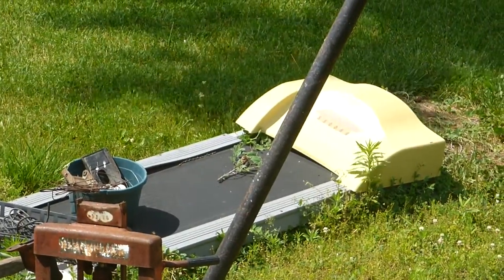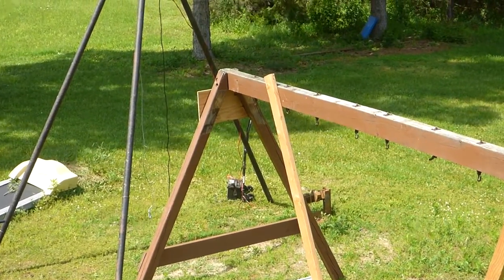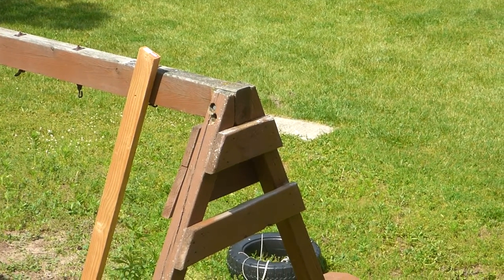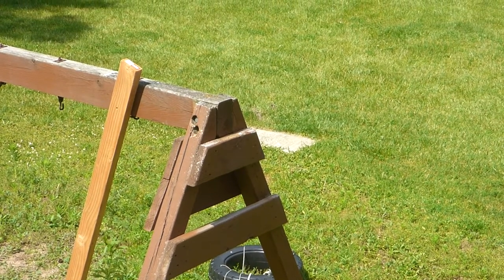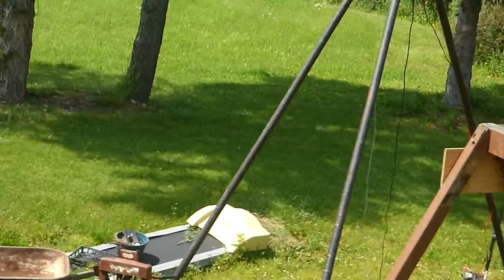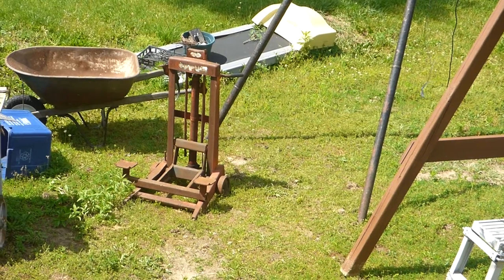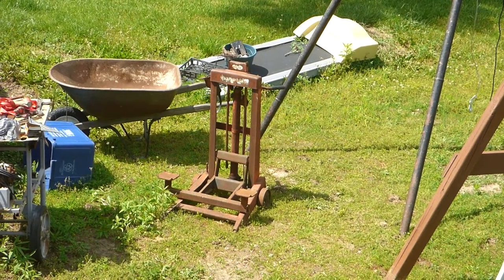I got a couple other things, and I have a project for my granddaughter's swing set. I'm not happy with how the verticals join to the horizontal. The guy that built it — it was nice of him to give it to me for 20 bucks, it's in good shape — but the way his bolts are in, I didn't like. It doesn't leave a lot of meat there for me to work with. So I'm going to weld up some brackets to give me a better connection. I want something heavy. I kept these pieces because once I cut them up, they'll make great scrap metal to build things out of. Today was my day — I was going to start cutting them apart with the plasma cutter.